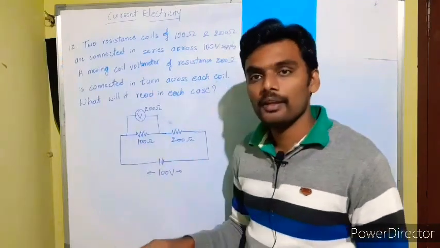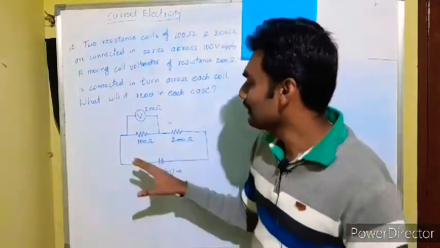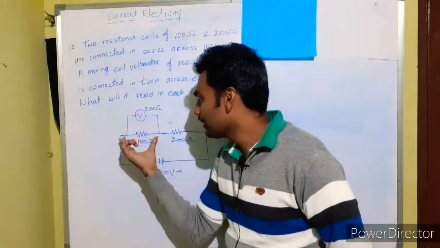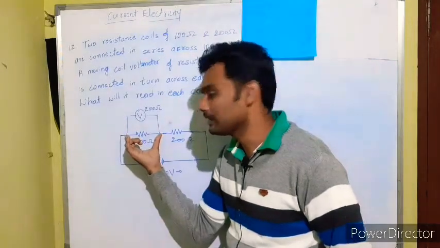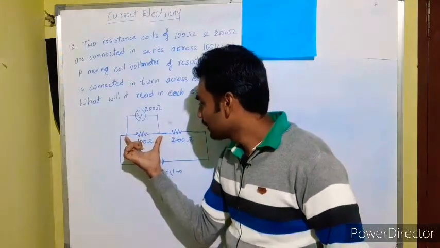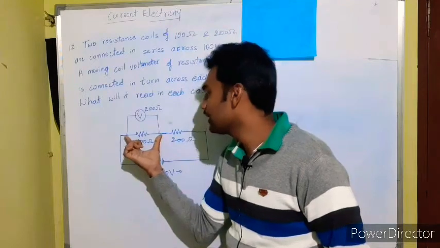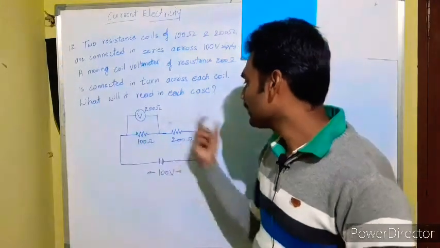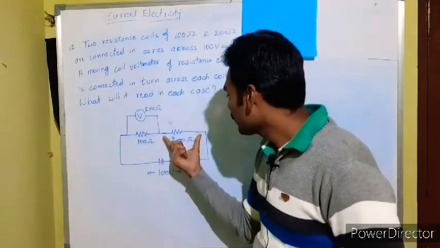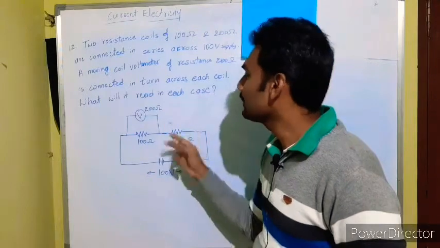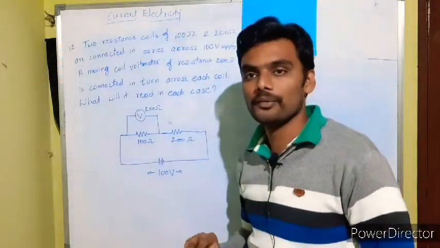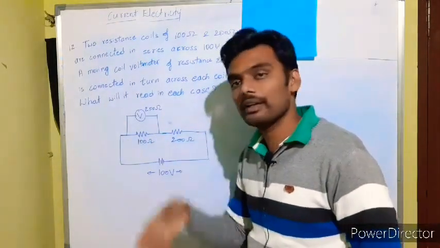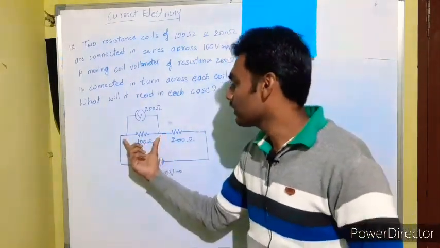So now what we need to calculate is the voltage across this combination. Across this resistance or this combination, I can say. If I can get the voltage across this 100 ohm resistance, then that will give me the reading of the voltmeter. Similarly, in the next situation, if I get the voltage across this 200 ohm when it is connected here, then that will give me the reading of the voltmeter. The voltmeter reads the voltage across these 2 points. So our intention now is to get the voltage across these 2 points.